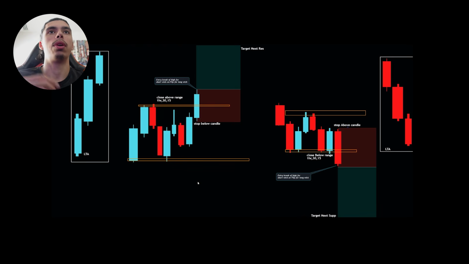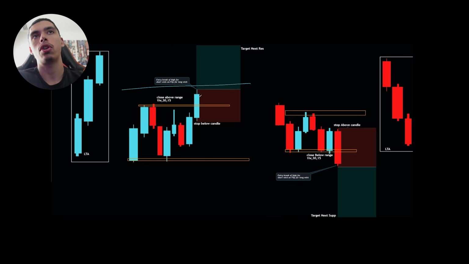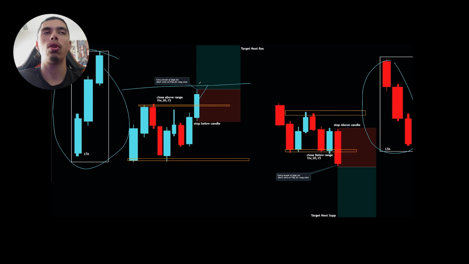So how does this setup work? Setup is extremely simple. We have our consolidation. We need clean candles here. So if we have a resistance right here, remember we done the markup, it's not going to be valid because you're buying into resistance. You need a clean zone. So if we're looking for buys, we're going to have a clean zone in the past. You look left and you say, is there no resistance? Is it just clean candles? Back-to-back candles closing like this is going to give you a trading range.